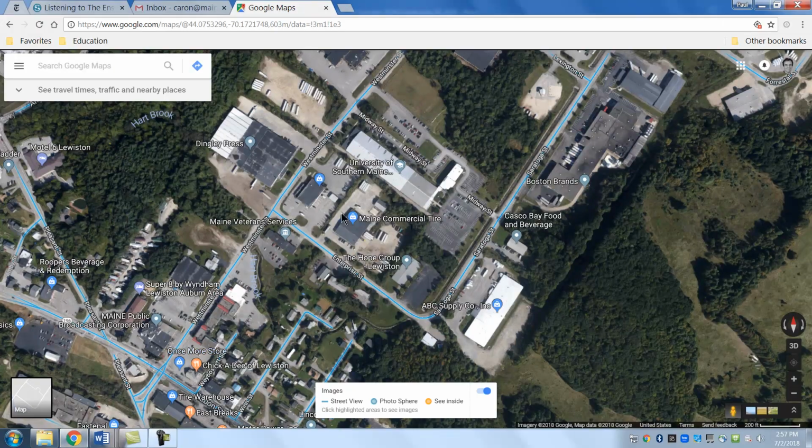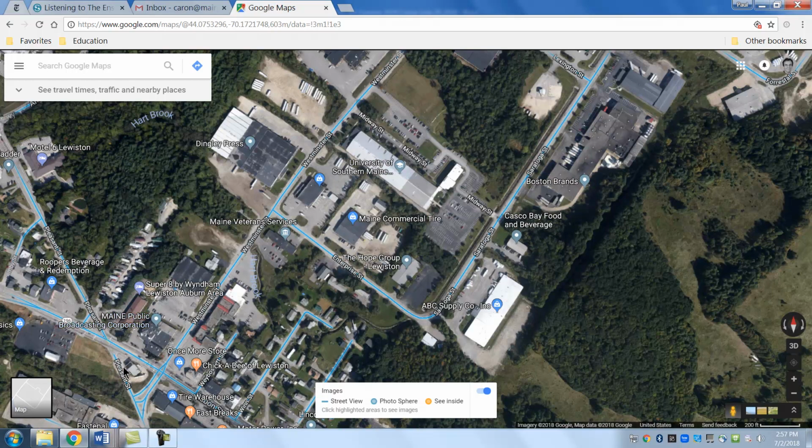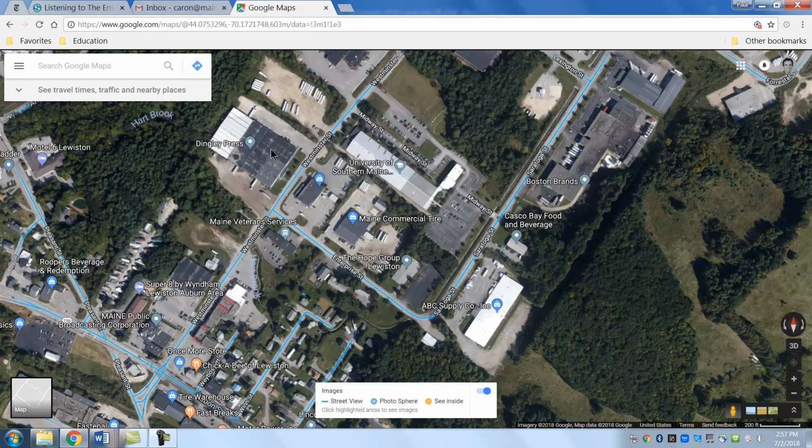Let me show you where 283 is. First of all, this is a map of the University of Southern Maine. Here it is right there. And if you're coming from Lisbon Street and you're going to go up Westminster, here's the Chickadee restaurant over there, the hotel, and there's the New Academy School over here. So you'll be going up Westminster, and I suggest you go here on Enterprise and go around, because this is where you should park. If you come in through the front and you walk into the front of the building, you'll be having to walk all the way.